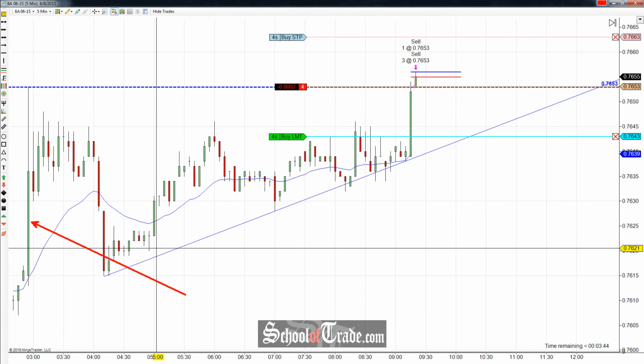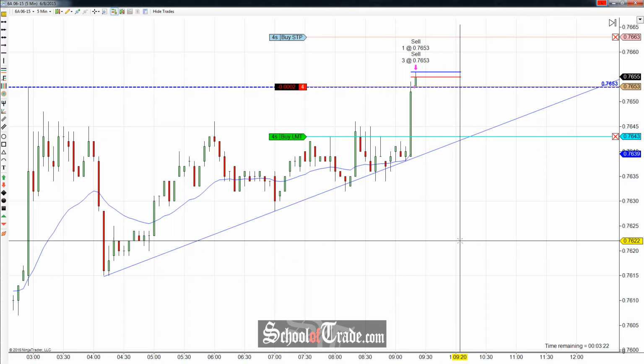Earlier this morning, we had this big old news spike higher, and that news spike higher, this whole area, the close really didn't make much of a difference. We just kind of went through that, but the overall peaking area of that news candle is going to be an area of large resistance, and the fact that this candle, even though it was a breakout of this initial range, it couldn't even close past that level. So we are seeing that strength already coming into that 76.53 level, making it pretty enticing.